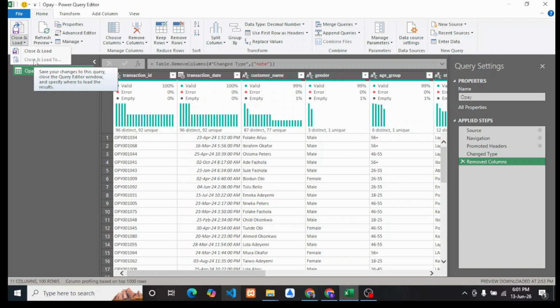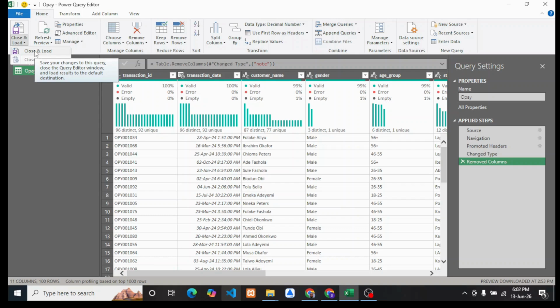It's like a form of a cloud. You will not actually see the data set, you will not see the rows and columns. It will save it somewhere for you, but you can work on it if you want to go further and do analysis. But for the sake of this assignment, please listen. For the sake of this assignment, you are going to use the first option, which is Close and Load. What Close and Load does is that it will load this data set and save it to the same file you'll be working with.